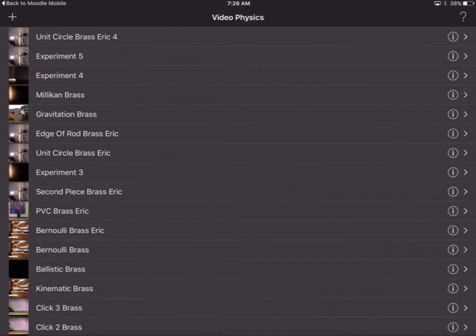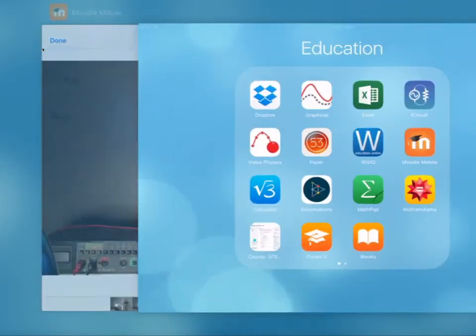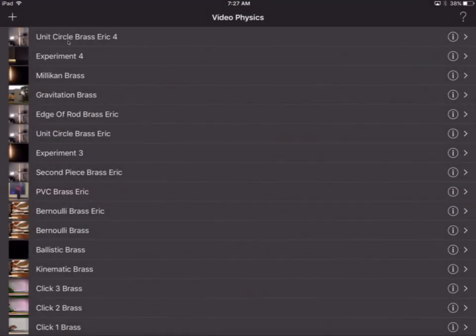Now there's another experiment. It says experiment number 5. These are the same. They go hand in hand. If I were to get out of the app, like if I close the app like so, and I were to go back into the app, it's going to go away. I don't know why it's like that, but that's the way it is.